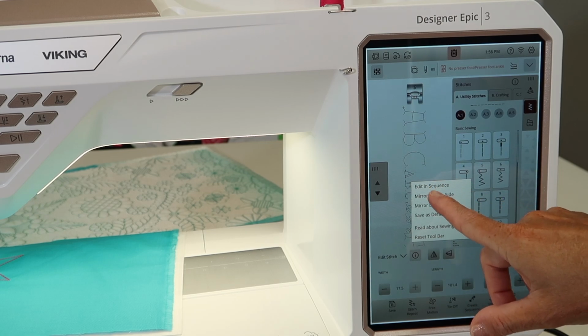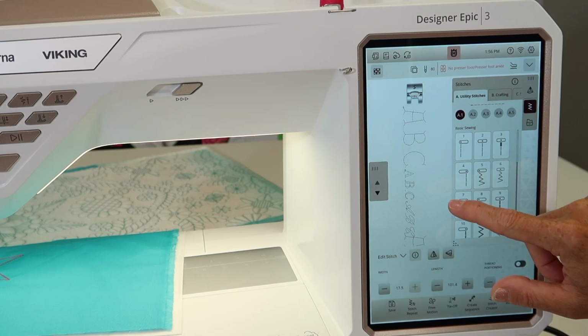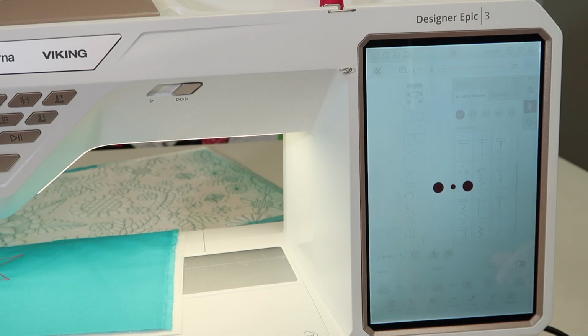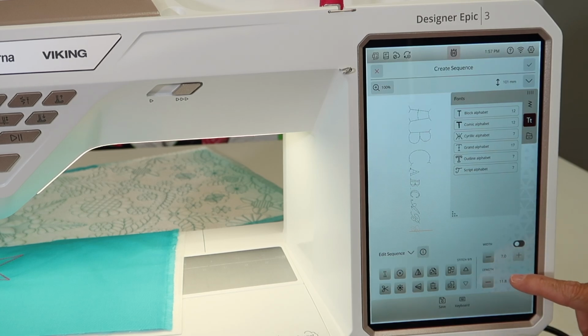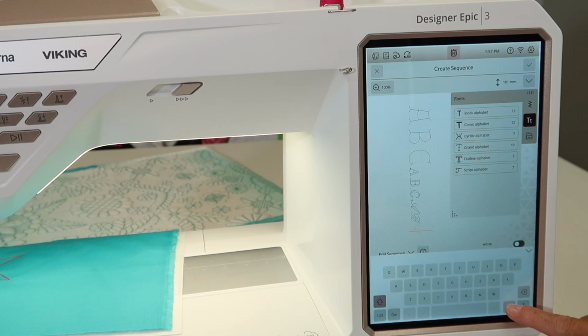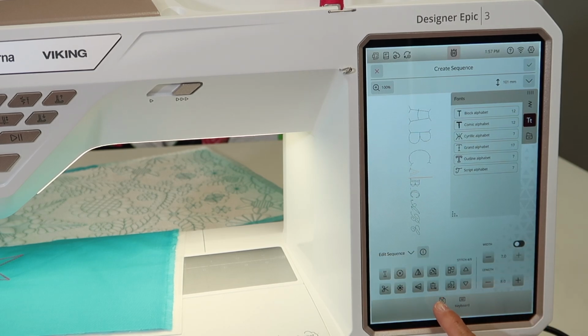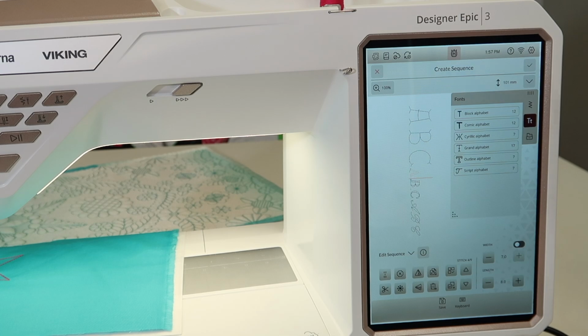The biggest one I use that for is edit sequence, which allows us to go back in and adjust the order, delete something that you didn't want to stitch out, or insert something that you want to add back in. So have some fun. Yes, you can save it when you're done, so you could have that memory of Made By always right at your fingertips, and you don't have to reprogram that in. Saving is an option as well.